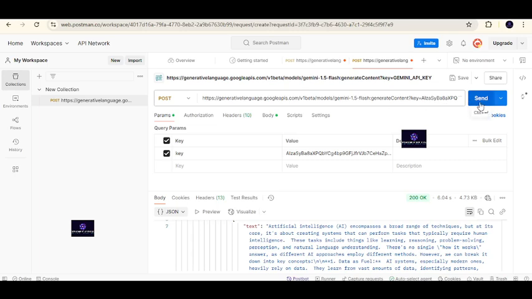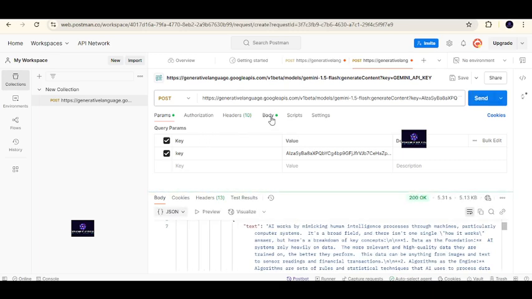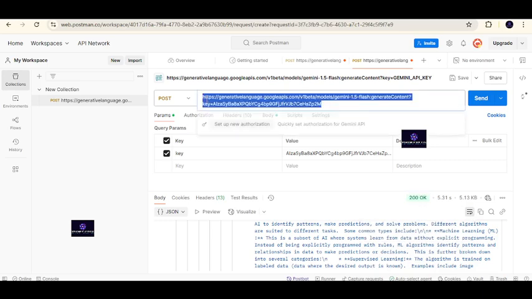If I click on send, in the body it is going to give you some response. Here the status code is showing 200, meaning your connection and credentials and everything is okay. Now I have the URL.